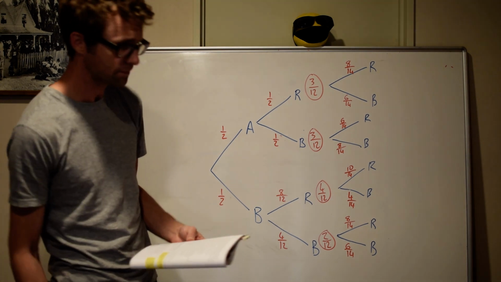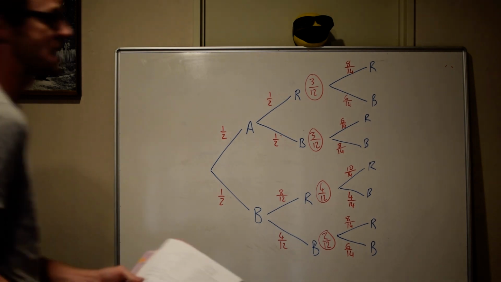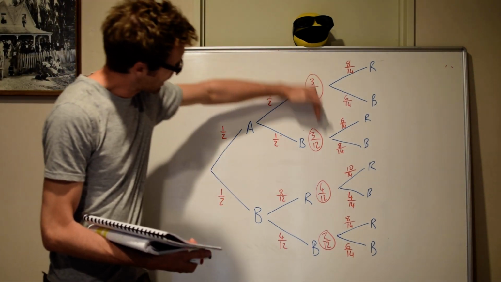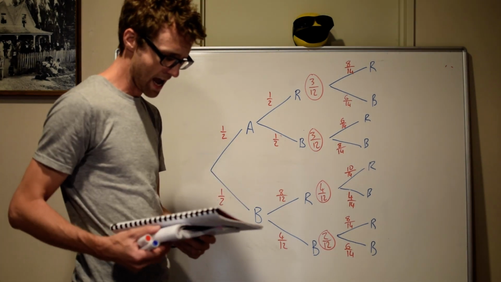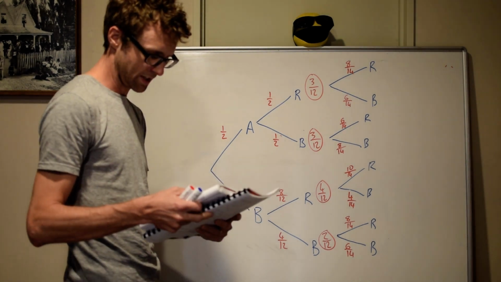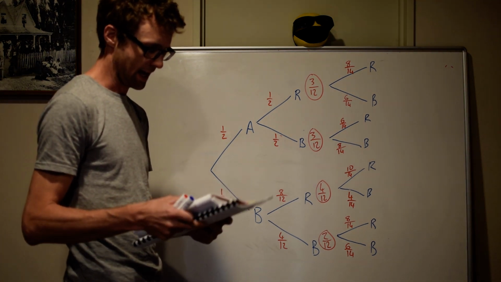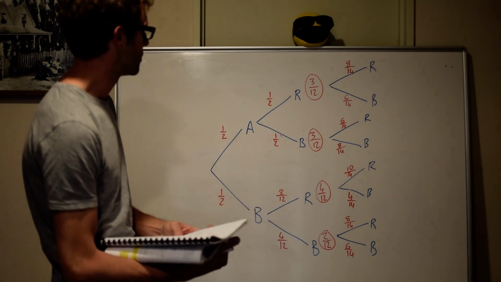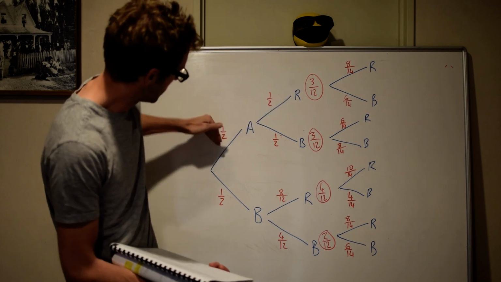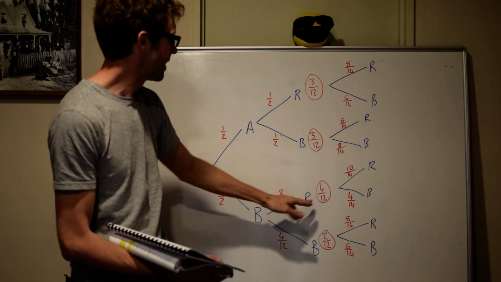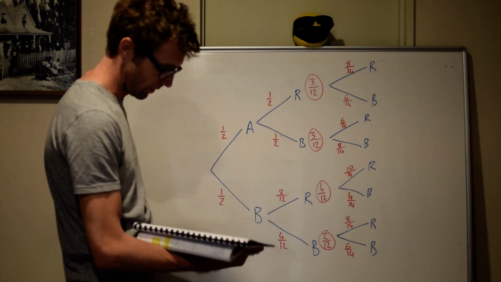Okay. At this point, you're probably wondering, what on earth is this next bit here? Well, the first bit up to these circled fractions, you can use that to answer question A, which is, what's the probability of selecting a disc that's red? So all you need to do is go, well, it's going to be 3/12 selecting a red, or the other way of selecting a red is here, 4/12, so altogether that's just going to be 7/12. Okay, so far so easy.